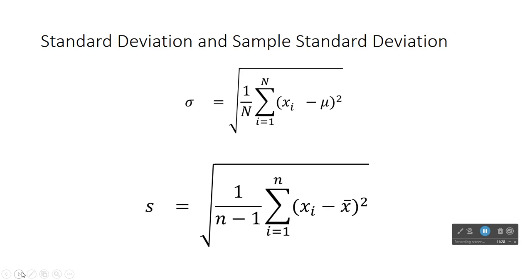And we get the standard deviation and the sample standard deviation just by taking the square root. We take the square root of both sides and we lose the squares in the exponent. That's what square roots do. They get rid of squares in the exponents. And so we'll have some exercises to show how we actually calculate this.